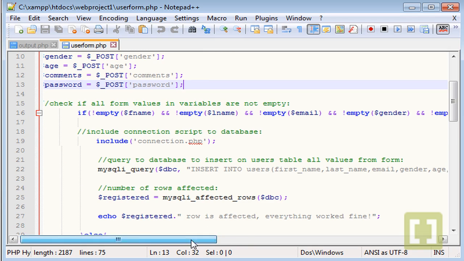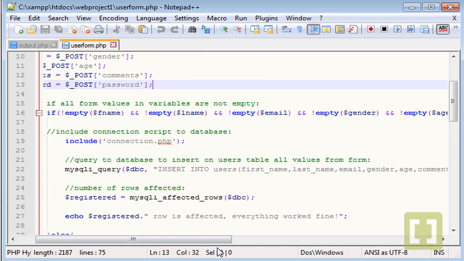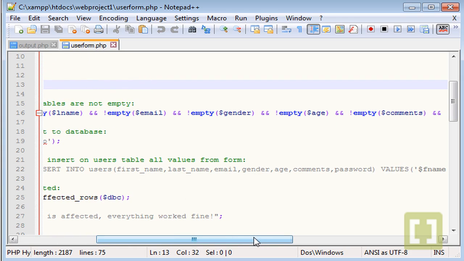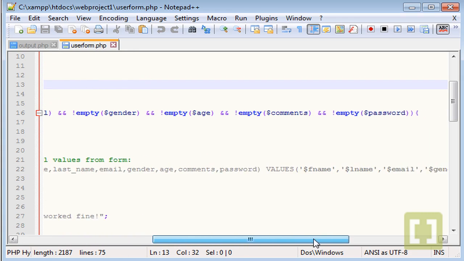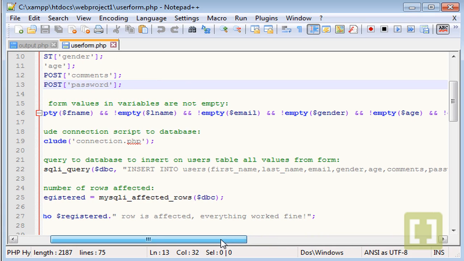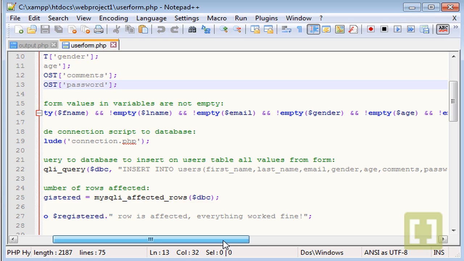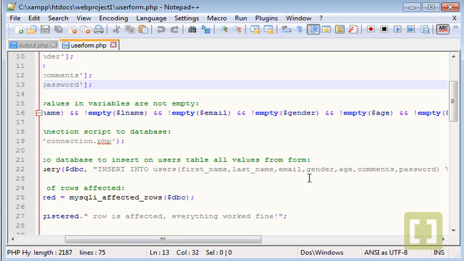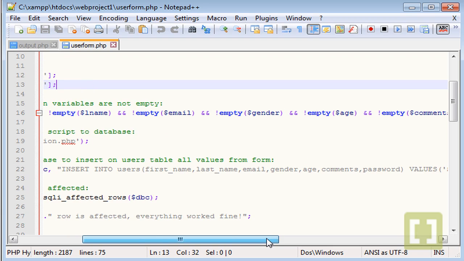And we have here insert into user first name, last name, email, gender, age, comments, passwords. And we're going to use a very special function in PHP, which is called the now function. Basically it stamps the current date and hour.